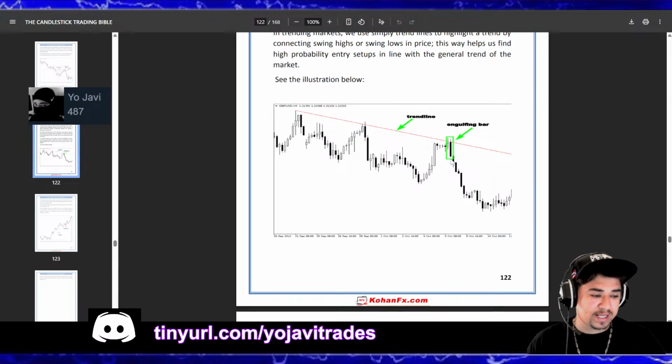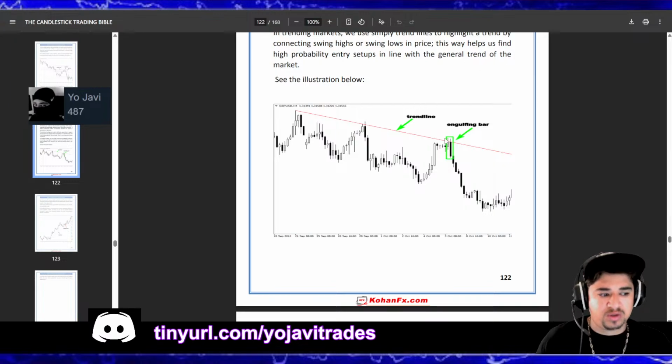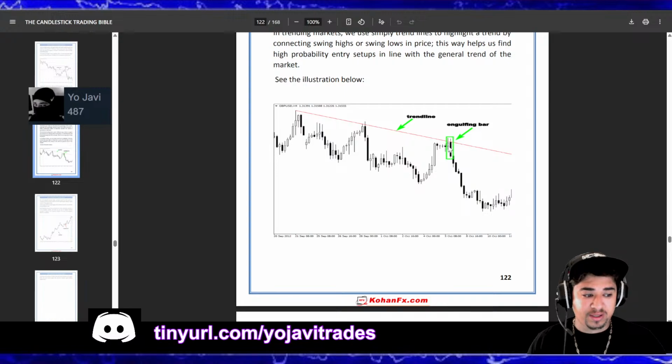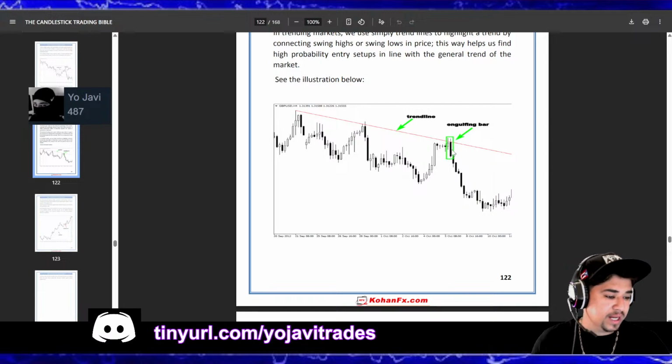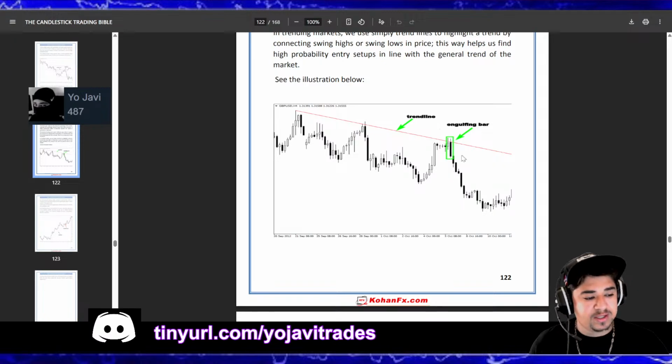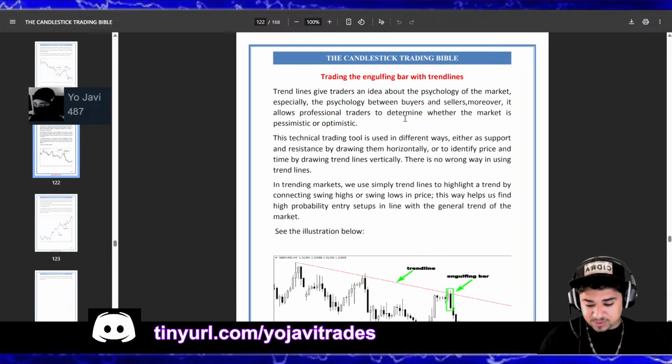Now, technically, based on the book, that's an engulfing candle, so I can't say it's wrong. Now, I would prefer this second candle completely covering that first one. That will be my preference. I want to put that out there. That will be my preference. But this one is almost double the size. So that's what it's doing. It's engulfing it, and as we could see, it's bringing the market down after that. So let's read it.